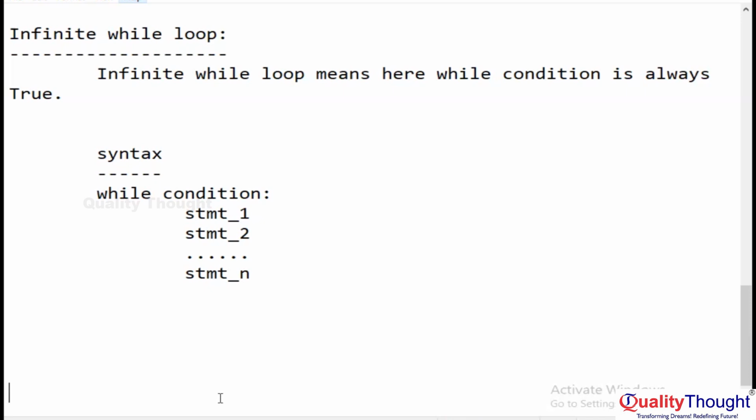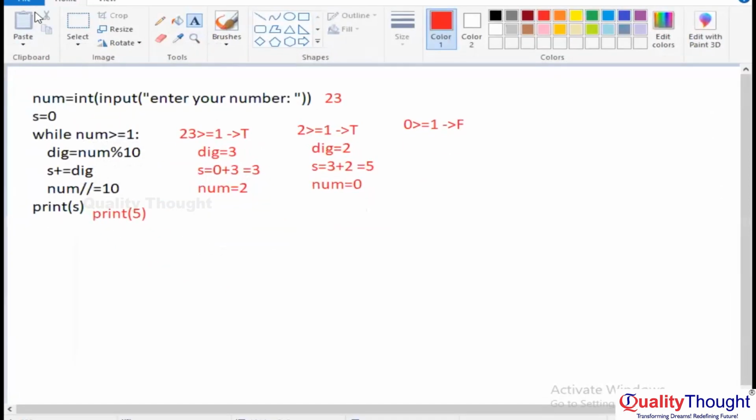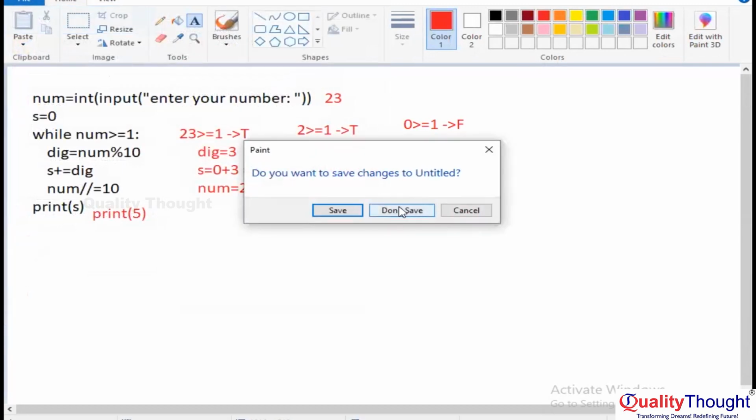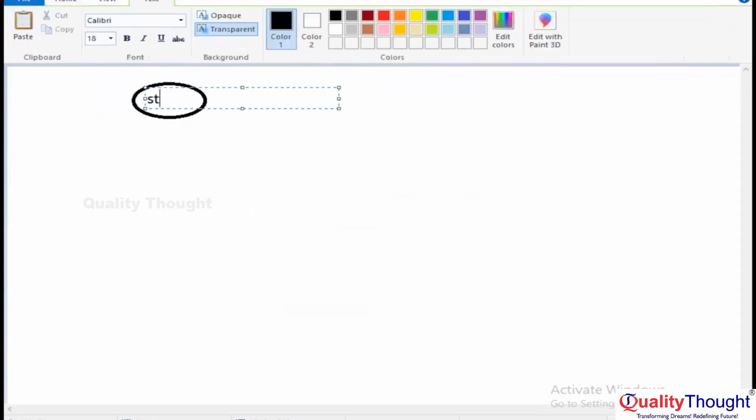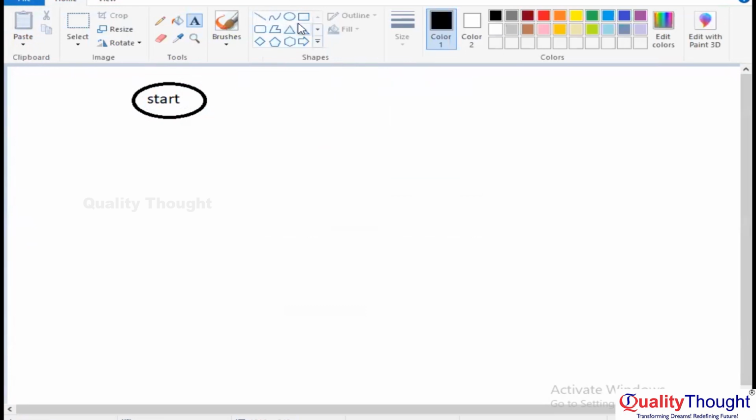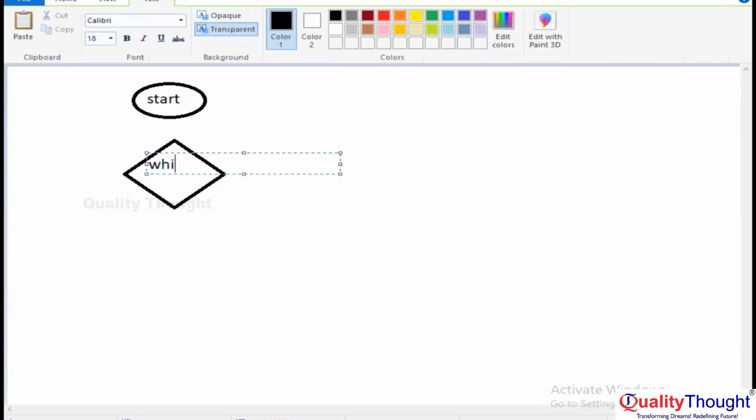Completed. Okay, this condition is always true. Now, flow chart. Start. While condition.